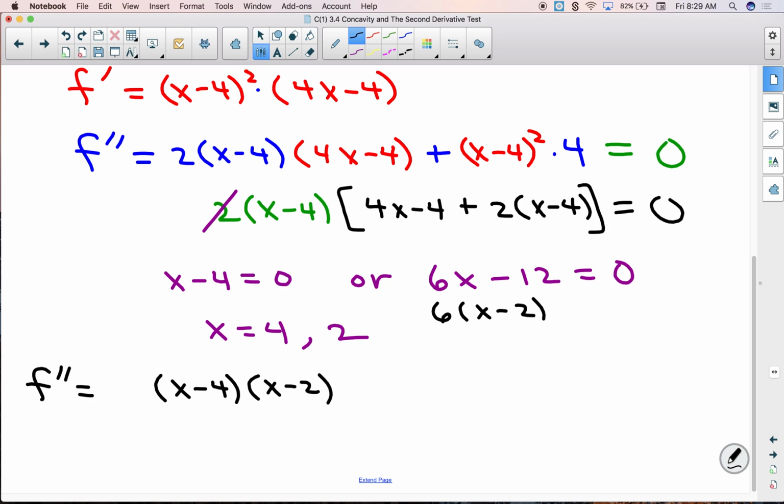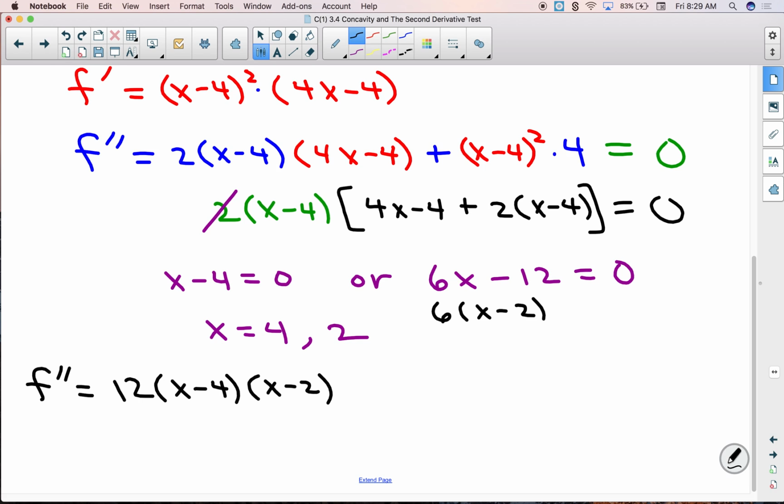All right, see that 2 there? See that guy? And see that 6? They're both factors. So we'll go ahead and just join them and call it a 12. The 12 is not going to do anything. It's not going to skew the information that we need, okay? We're not interested in the actual value of the second derivative, all right? We're not doing an acceleration problem, and we're not in Hans' class, and he's asking you for the acceleration at a certain value of displacement. We just want to know the sign of the second derivative at the points.